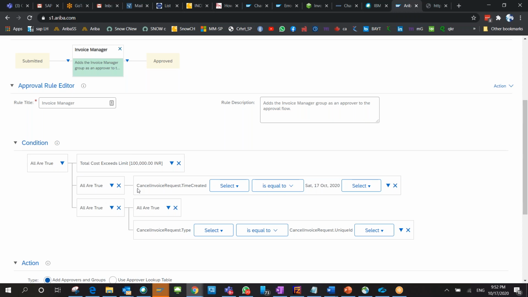So there are three approval levels over here. First one, cost should be more than 1 lakh, PR cost, or time created should be 17th of October. Now this flow we hadn't made properly.